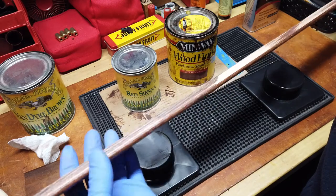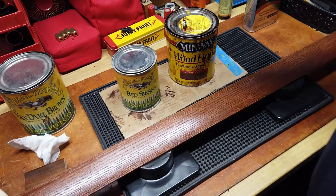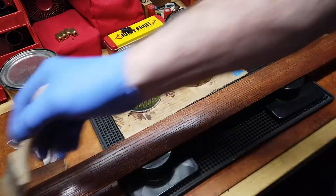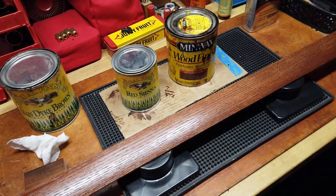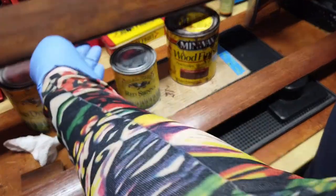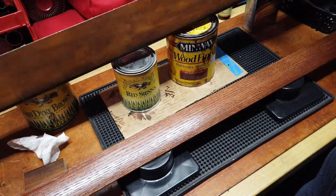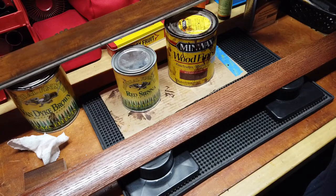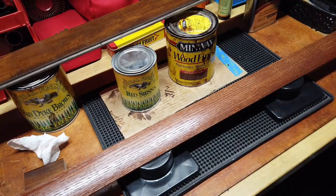I think you've seen in other videos over the years when I try and do antiquing and Van Dyke brown with the brush. So something's going to come out. But I've got a couple. I think I'm going to use this as my example. So this will be kind of in front of me, hanging out here, so that I'll try and get the desired result. And we'll be back later.